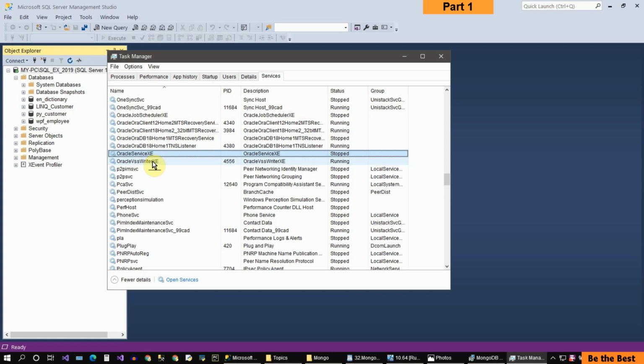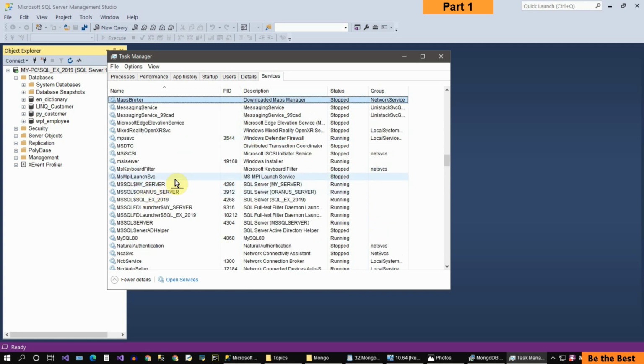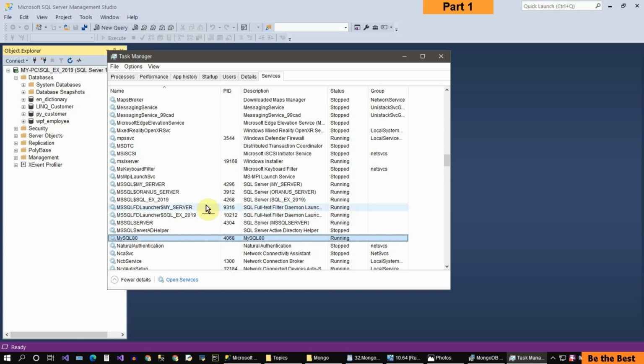If you want to work with the Oracle databases, then everything will be done by these services. And also I have all of these services. For instance, if I come to the next, here I have other SQL servers like the MS SQL servers and the MySQL service, something like this, for working with the MySQL databases. So the Windows services are a really important part of Windows and other applications like Microsoft SQL Server, MySQL, or Oracle, and many other applications.